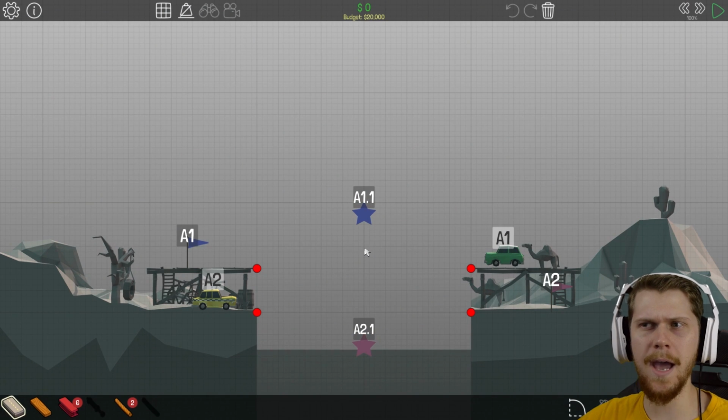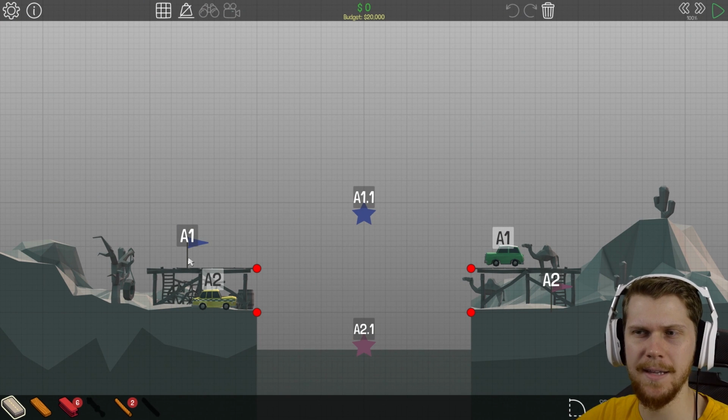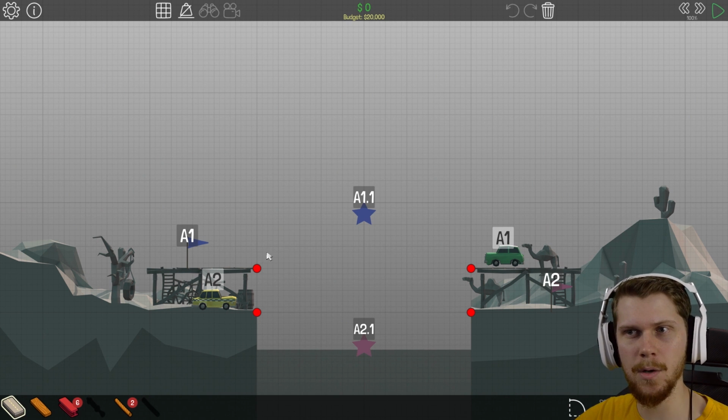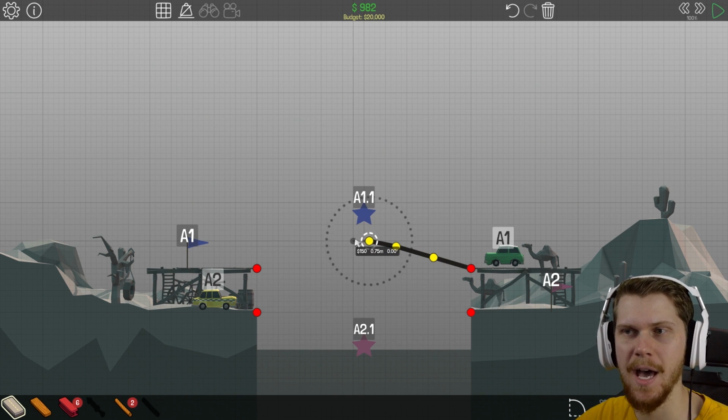Next level. Okay, so this is another checkpoint level. We've got to get A1 up there through the checkpoint and back down there. And this one has to go down. So one has to go up, one has to go down. Do we have a road limit? It doesn't look like it. So we need to get this up. We know what we need to do. Just need to angle him up just enough so we can touch that.